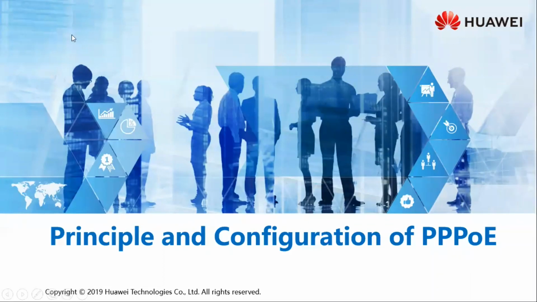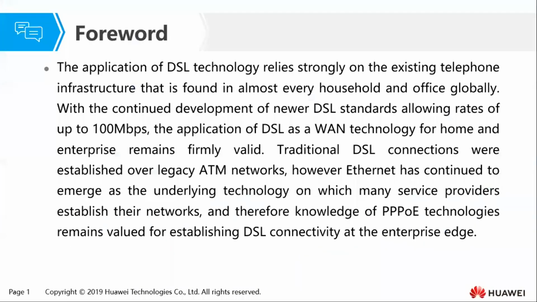So good morning. In this chapter, we're going to learn about principles and configuration of what we call the point-to-point protocol over Ethernet. In the previous chapter, we looked at PPP, which was used to govern the data link, or layer 2 connection between devices over the serial cable. So really, PPPoE is when we are using the Ethernet cable. So that is what we want to look at.